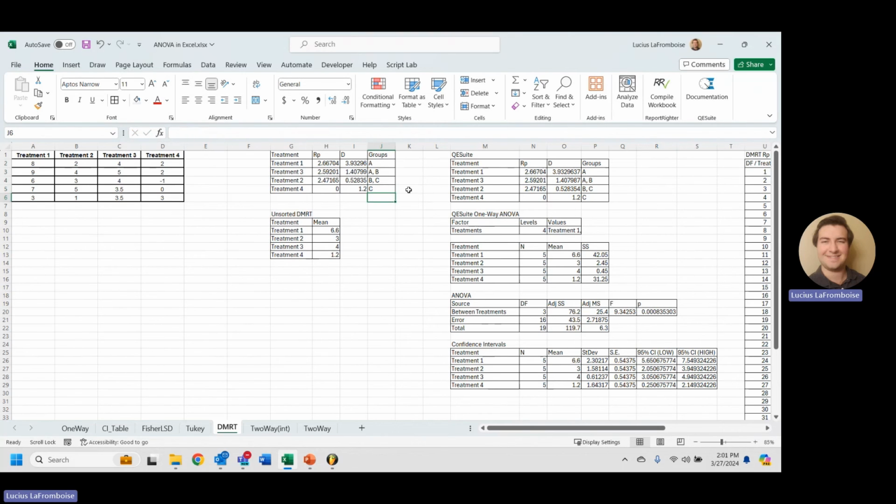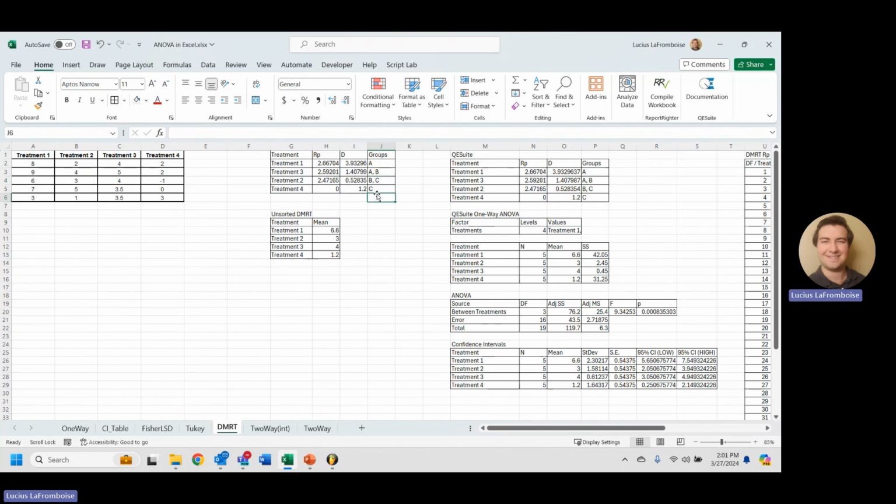Okay, but do we have any redundant groups? Well, A is good. A will always take precedent. The group of the higher mean always takes precedent over the lowers because we never analyze backwards. We only analyze forwards. So in here, let's take a look at B. Well, B includes treatment 3 and treatment 2. Treatment 3 is part of group A, but treatment 2 is not part of group A, which means group B is a unique grouping. So therefore, group B will continue to exist.